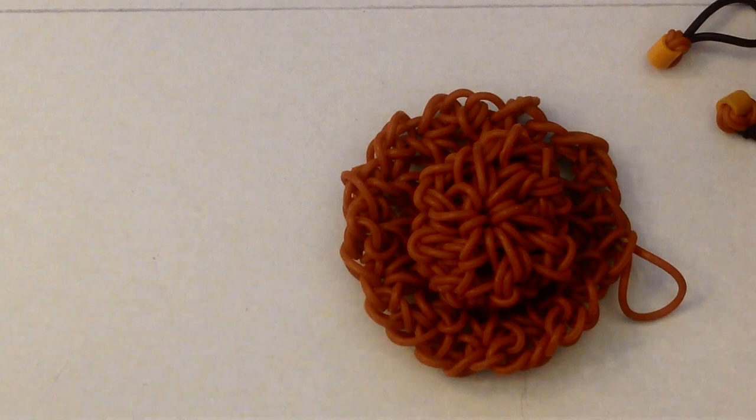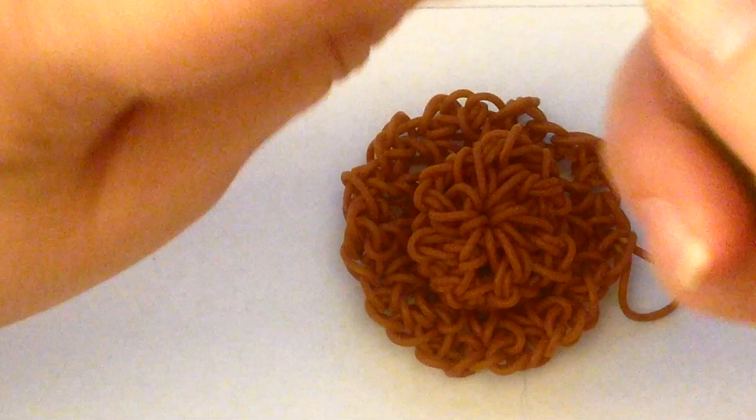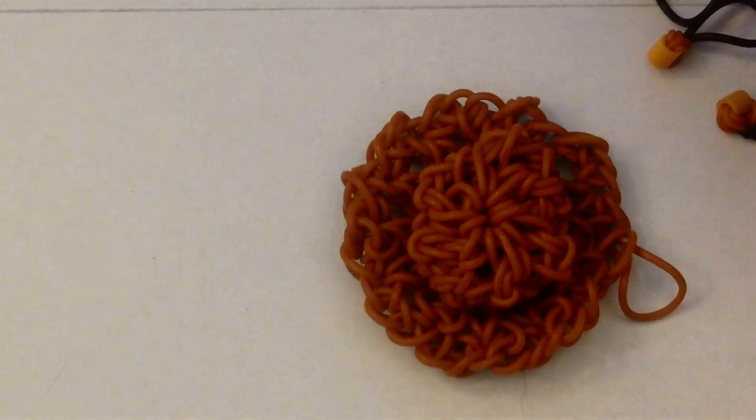Grab my black band. Slide on and do a quick slip knot. There's number three. Let's do number four. I have to find another bead, seeing as I just catapulted mine across the side of the office. No, I won't use that. That's my tie off.